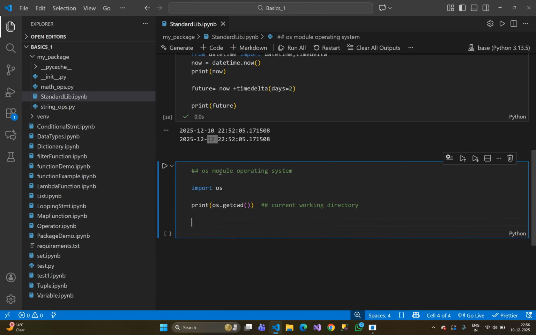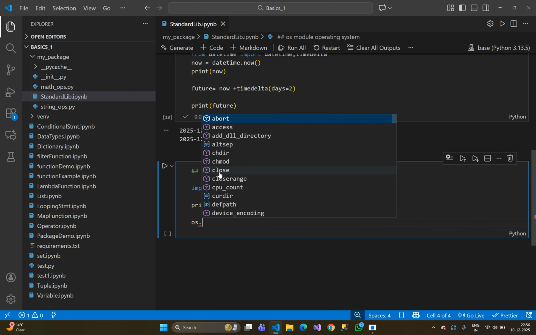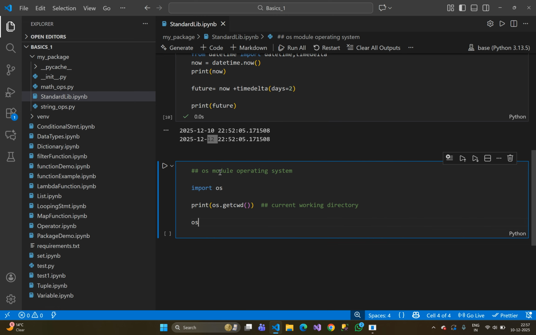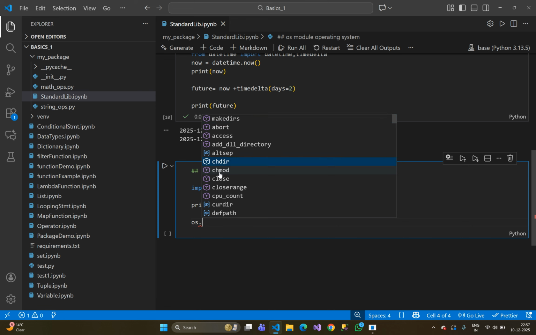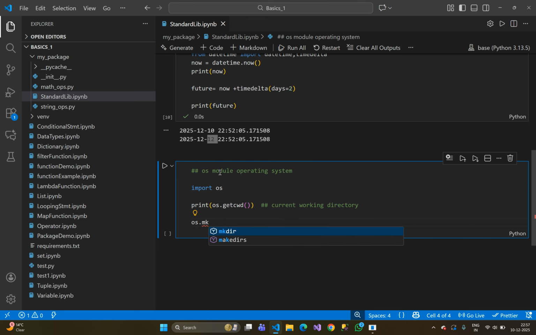You can print it, or you can use os dot, we have many methods, like chmod, change directory, and so on. You can use mkdir to create a directory.